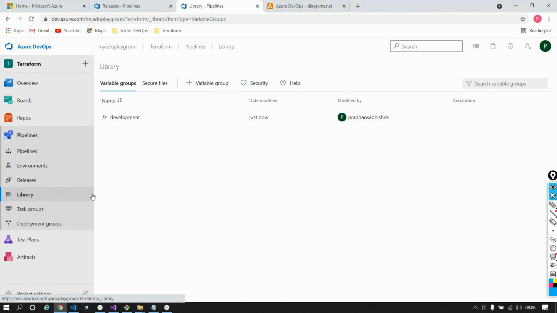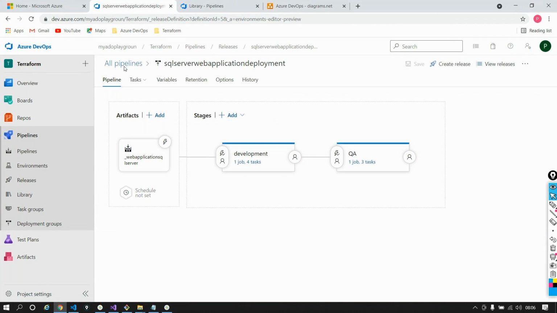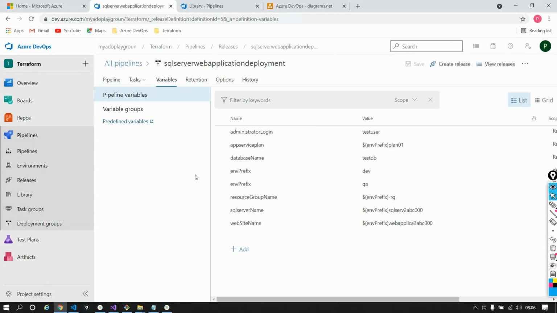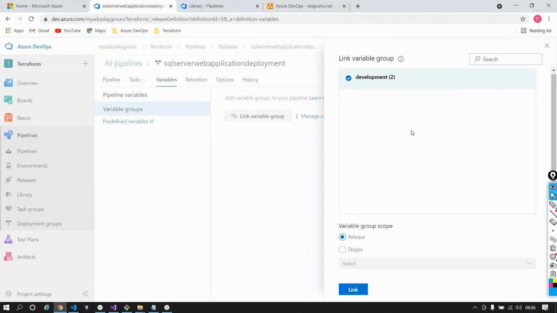Now what you can do is attach the library in your pipelines. How do you attach the library? I'll come here and say link variable group, say this is development, and I want this variable group to be scoped only to an environment like development.